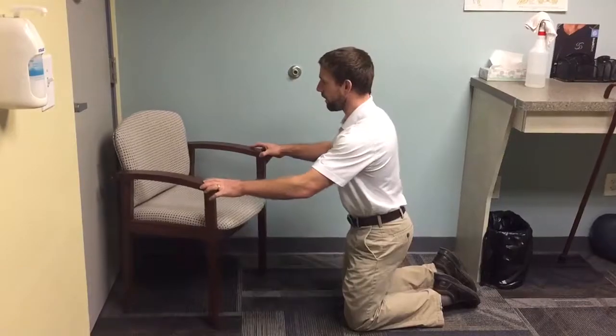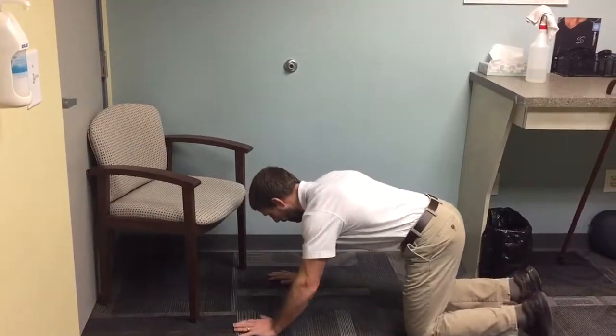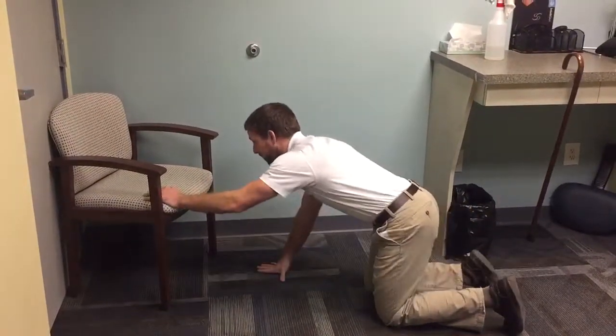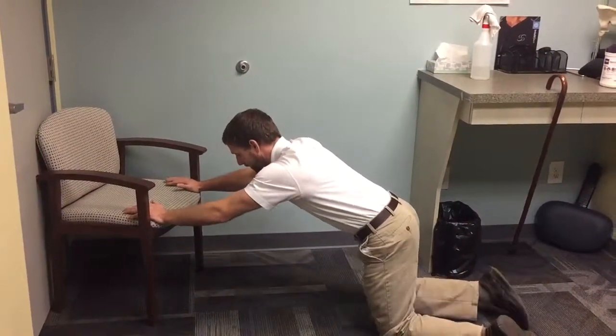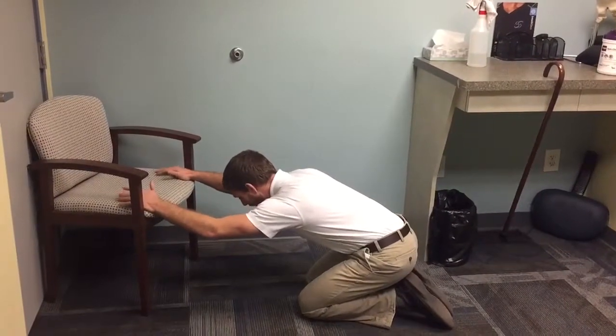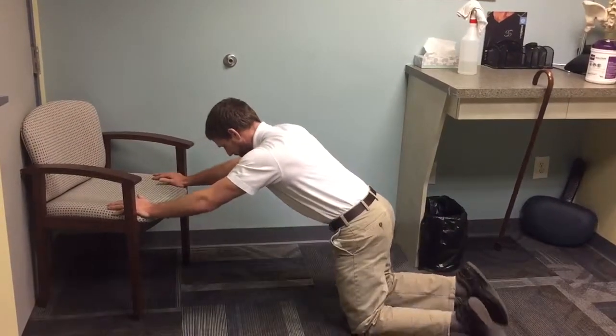And I call this an elevated version of child's pose because child's pose is typically hands on the ground, which incorporates a lot of rounding in my back. By taking my hands up, it creates a little bit more length to where as I go back, I don't want to let my butt go all the way to my heels. So if I'm landing here, that typically means my knees need to be a little bit further away.